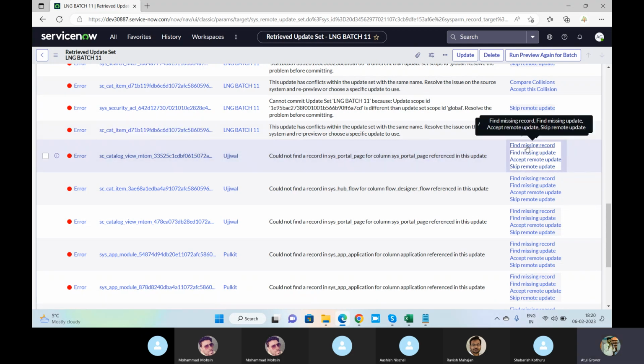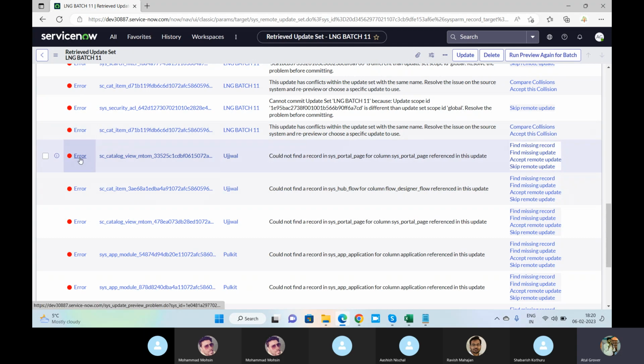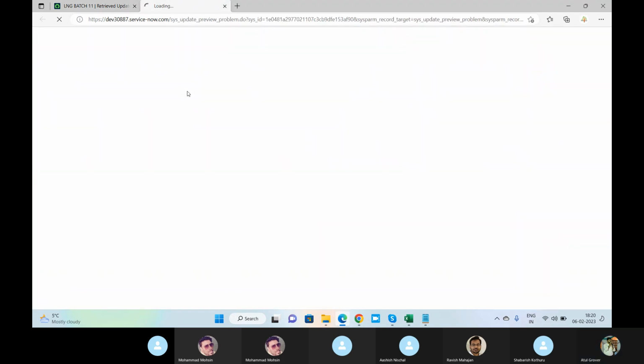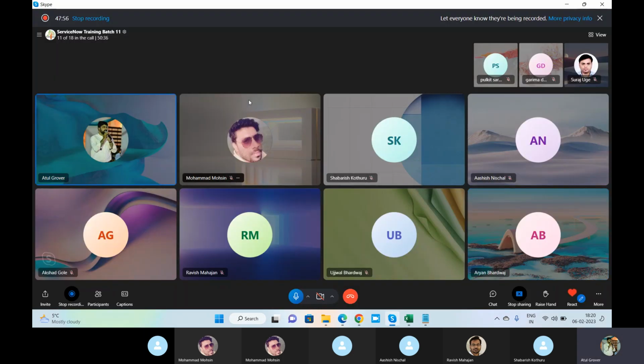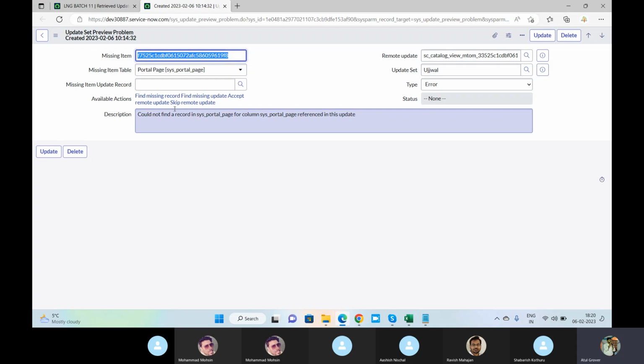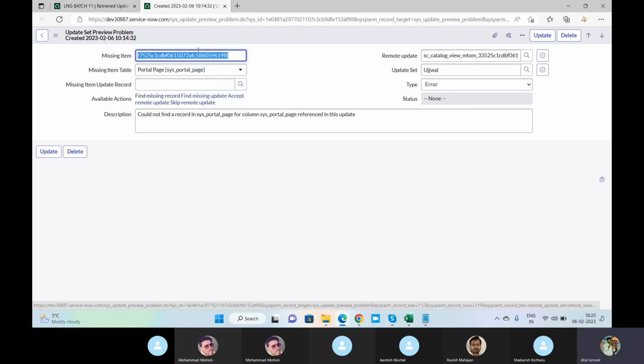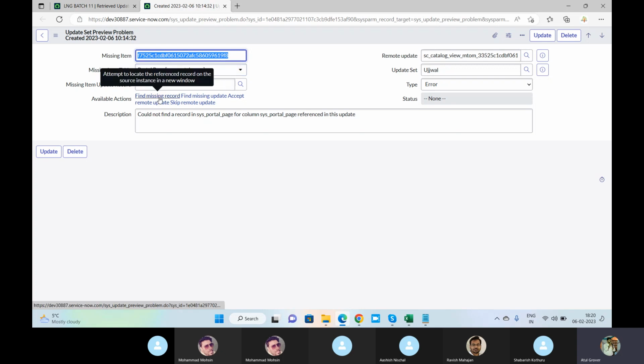Either find the missing record. Let me open it in a separate window. Now remember the example: Deepak has a birthday. His wife bakes a cake and his best friend brings a cake. Now what to do? This is the situation. The first option says find the missing record. Let me take an example: from my source place, I have 17 or 18 bags. On the destination, I got 16 bags. Now what to do? Number 1, find the missing one. First option.